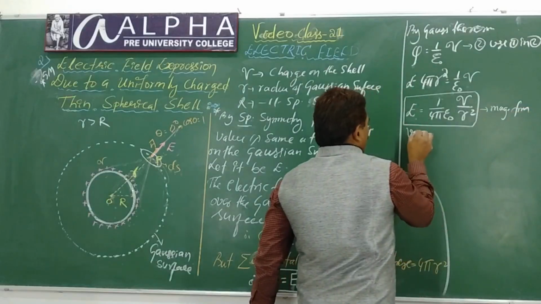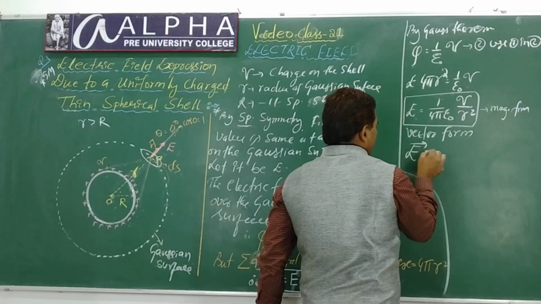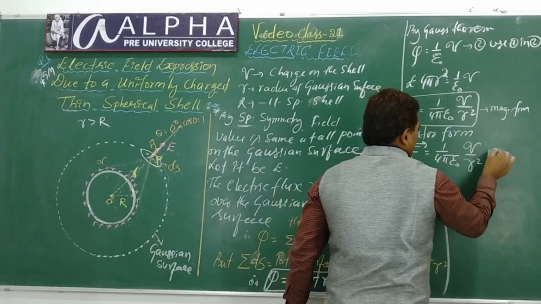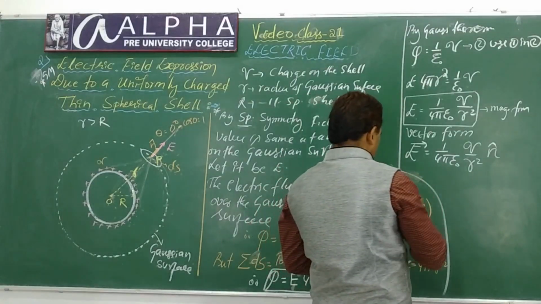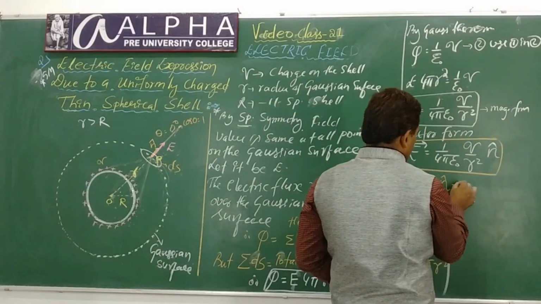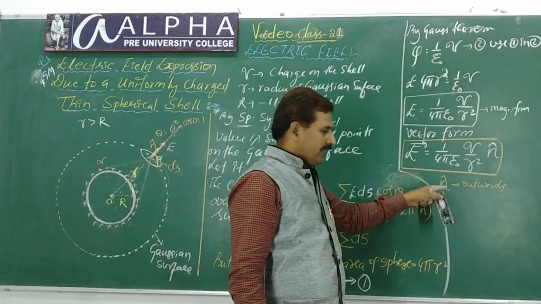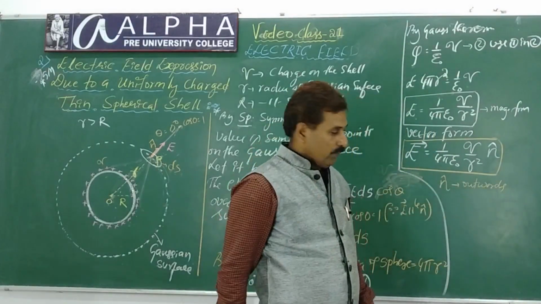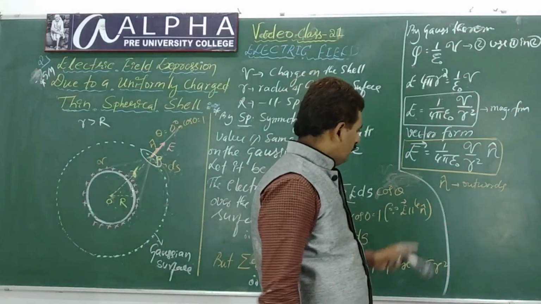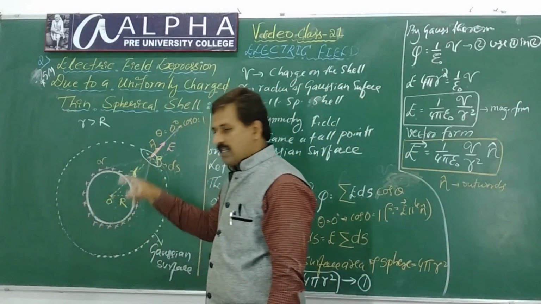Magnitude form, vector form. How do you write vector form? You write an arrow, right? Vector field E is equal to 1 over 4 pi epsilon 0 charge Q divided by r square n cap or r cap, some unit vector you write, and you explain the direction of n cap. What is n cap? N cap is the outward normal. Electric field is along n cap when the charge is positive. Electric field is opposite to n cap when charge is negative. That's what you know, very much familiar with that idea. This is the electric field expression for a spherical charged shell.